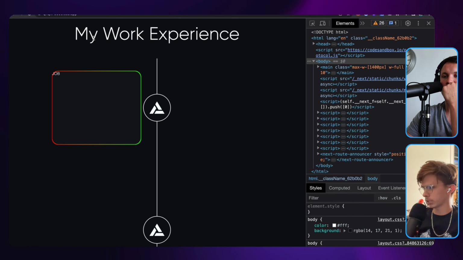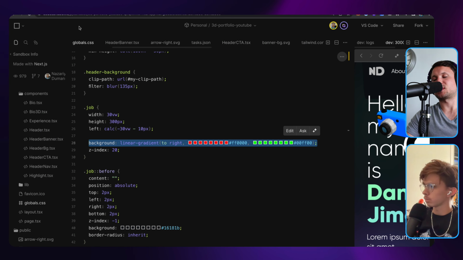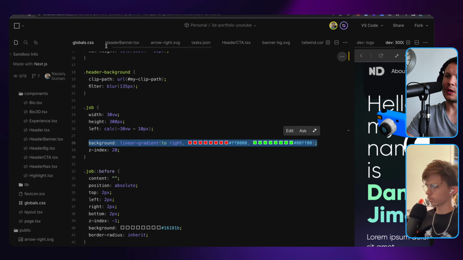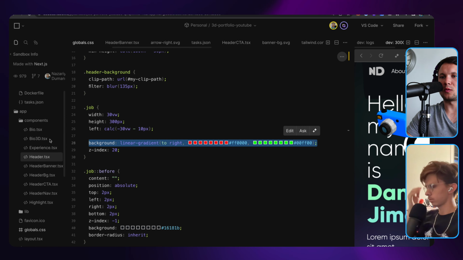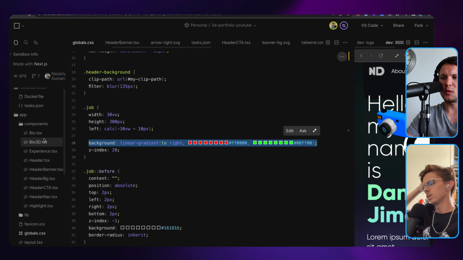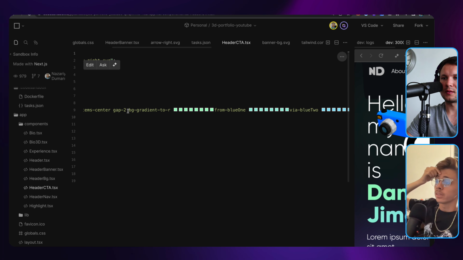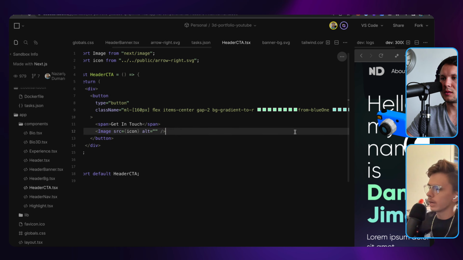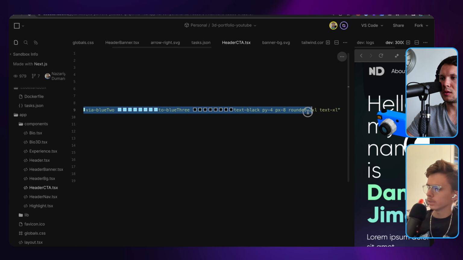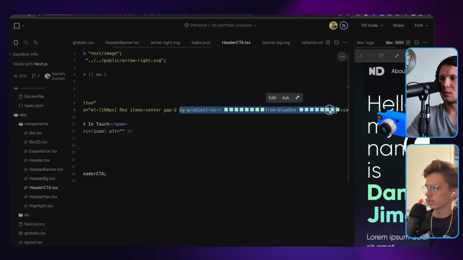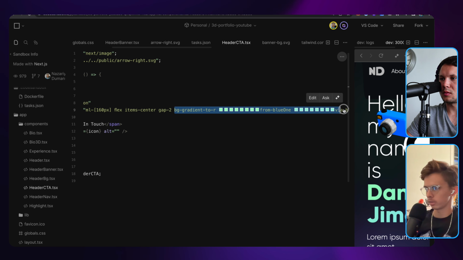Just because of how many classes we'll have to use. So then in that case, basically, yeah, we could use Tailwind. Why not? So what is the linear gradient? Remember, where did we put the linear gradient on? Was that in the header? Oh, CTA. Yeah, right there. So BG gradient to right, and then you specify the colors and their order, of course, using the right keywords: from, via, and to.